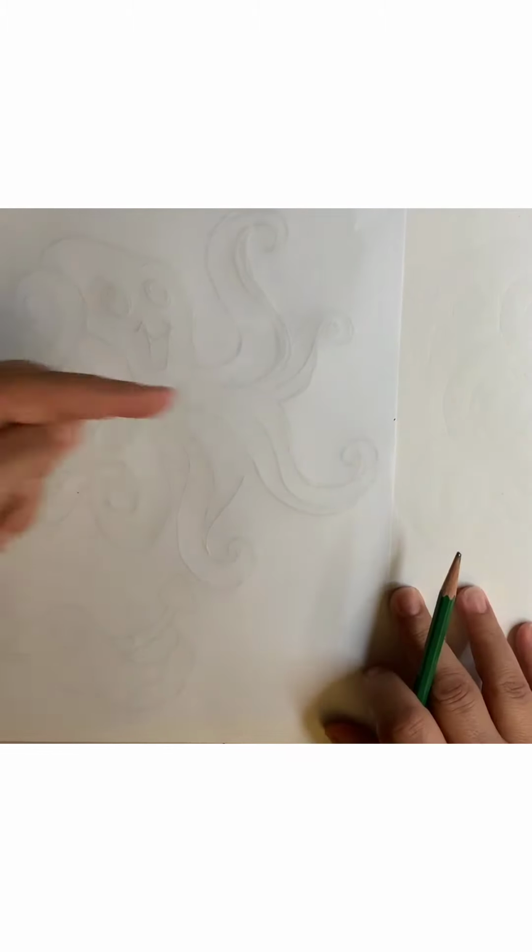Now you're going to take your pencil and lay it sideways and rub against all the lines you made when you traced the octopus on the other side. Keep the paper in place with the other hand so it doesn't move too much. You can see where you traced, so try to just go right over those lines. And what's happening right now is we're transferring this image with the pencil on the other side onto the white construction paper. And I'll show you in a second. I'm going to hold this paper down so it doesn't move and just lift that so you can see. See the image being transferred onto the white construction paper? How cool is that?